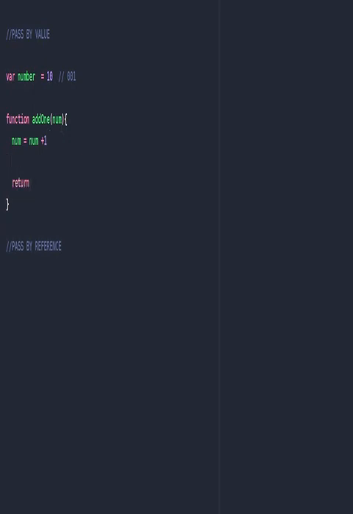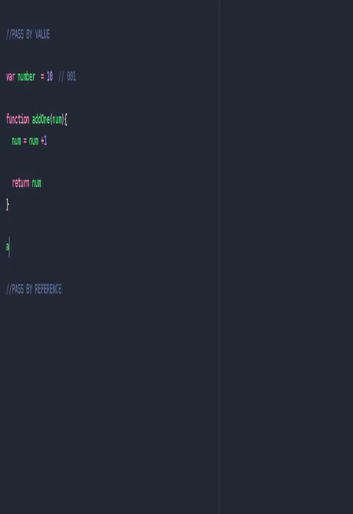And then it simply returns num. So you can see that in this function, we get an argument, we reassign it, we make changes to the value, and after we've made changes to that variable, we return that variable.